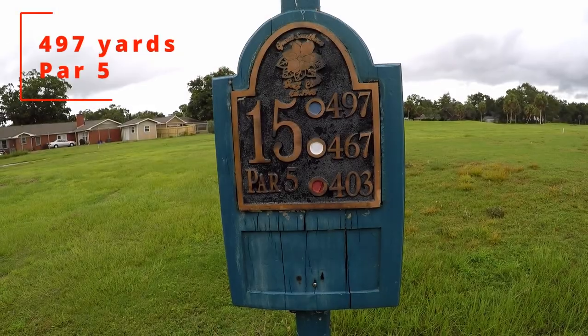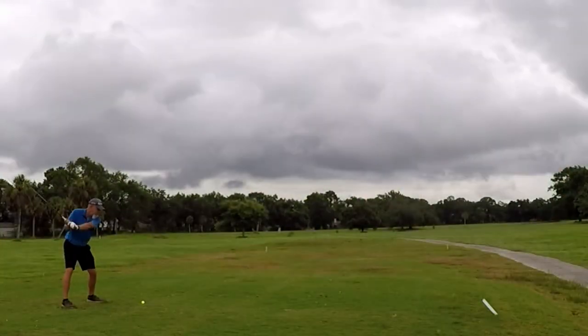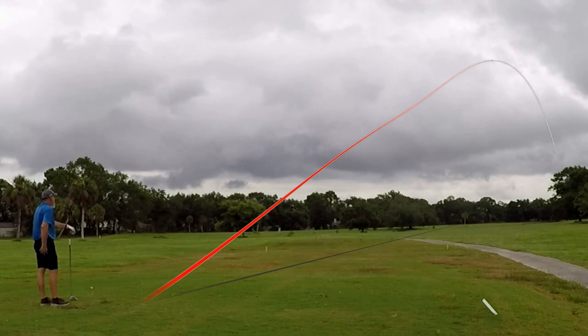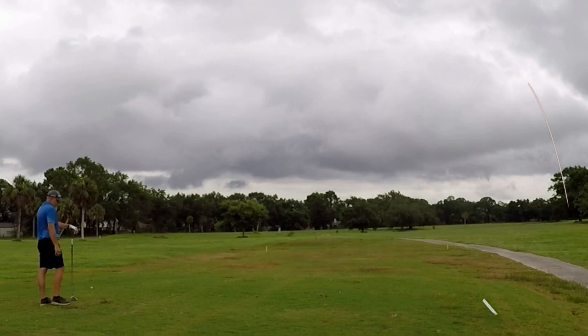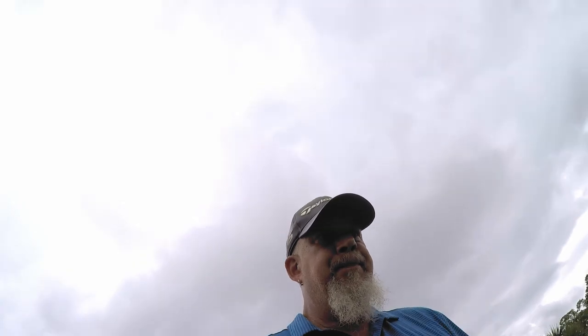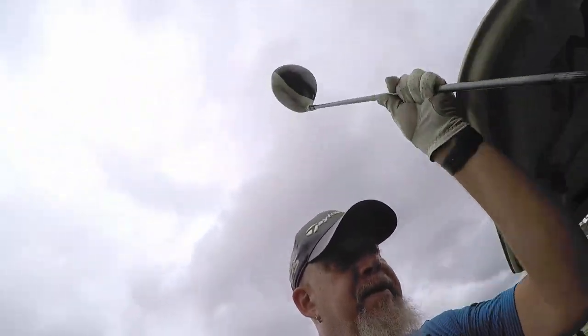All right, y'all, we got a real golf hole here. 497 yards, par 5. There's water on the left up there. I'm not sure if I would have been able to reach it or not, but I was hoping to get past that tree before it faded. It didn't. I actually pushed it a little bit and it faded into the tree, so it looks kind of thick over there. I hope I can find my ball.